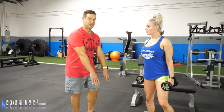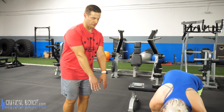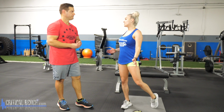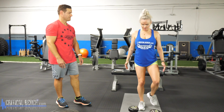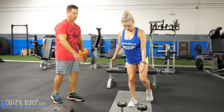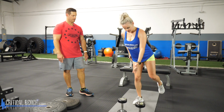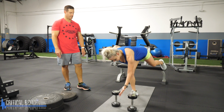You could do no weight and just reach towards your toe with both hands. I sometimes do it with my clients. I will have them touch a cone. Just have an object for them to focus on. Tap, and then drive back up. Because again, focusing on stabilizing.